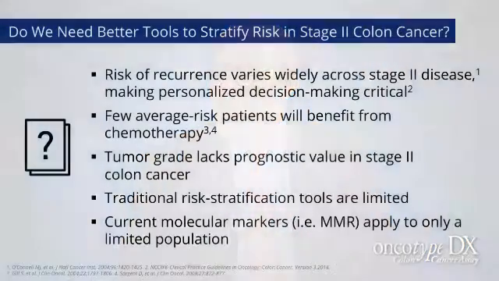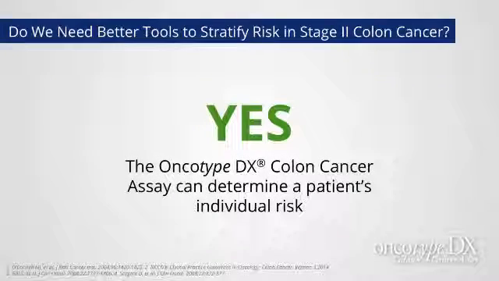Boston. So we already discussed staging for colorectal cancer and the problem of prognostication in stage 2, how some patients are going to recur, and it would be really nice if we had a better handle on how to predict which those patients would be, the real need for personalization. And one of the tests that can help in personalizing the risk assessment for stage 2 colorectal cancer is the Oncotype DX colon cancer assay.